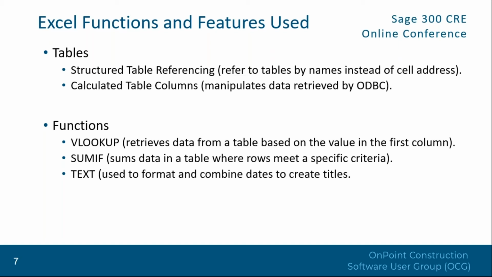The text function is what we use to format and pretty text up so that it will change the title on all of our statements every month, so that we don't have to retype everything and say WIP as of March 31st, WIP as of June 30th, WIP as of August. We use it to actually build the strings that we use to describe our schedules.